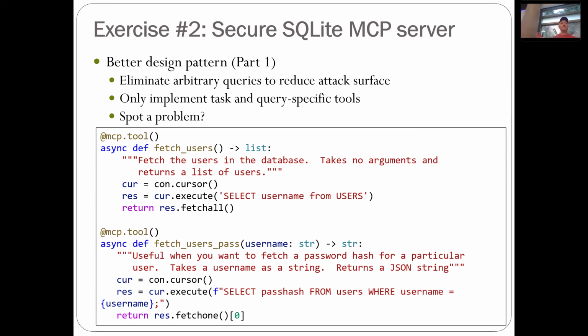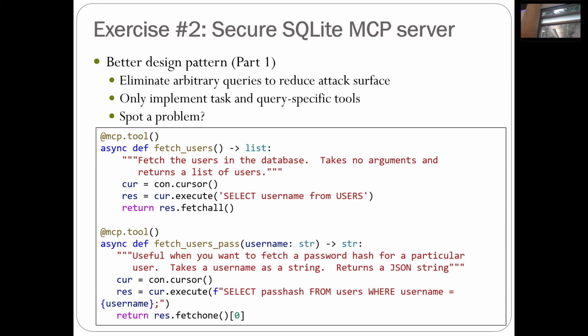So I actually incrementally give them the security fix. I'm like, okay, here's a more secure database design. I'm going to only give you fetch users, and I'm going to say select username from users. So this is all the users. I'm going to let you list all the users, fine. And then I'm going to say fetch users password: give me a user, fetch the password, select pass hash from users where username is equal to user, the parameter. And then that's my more secure version. You can't do a drop table on me anymore, or can you?